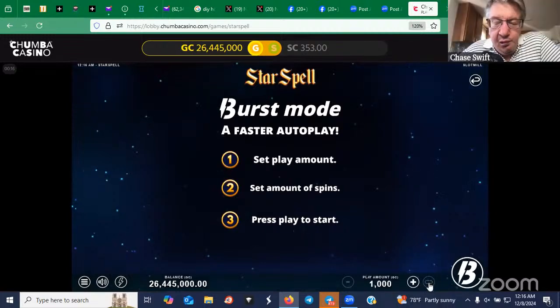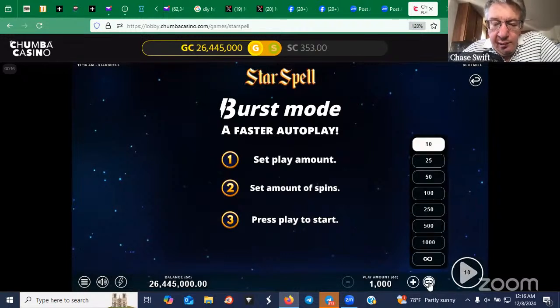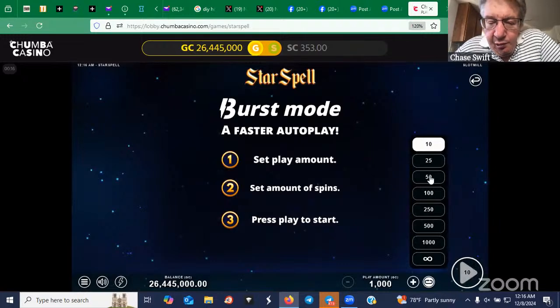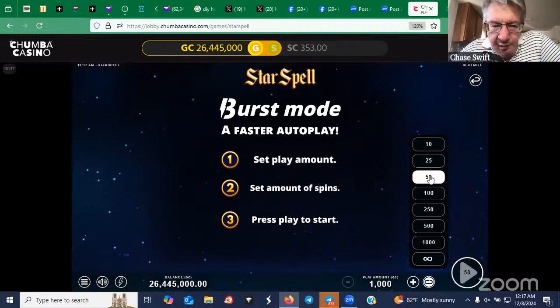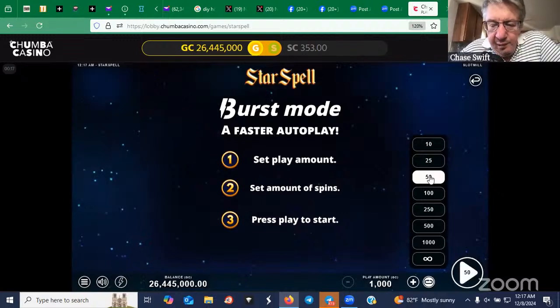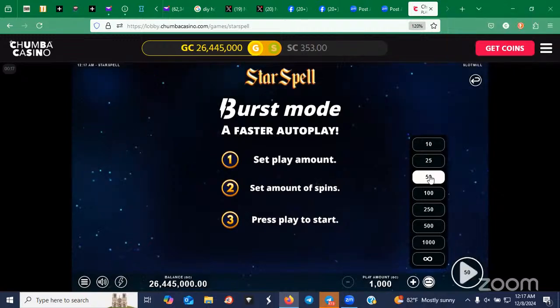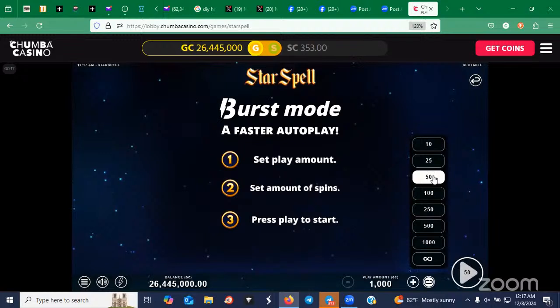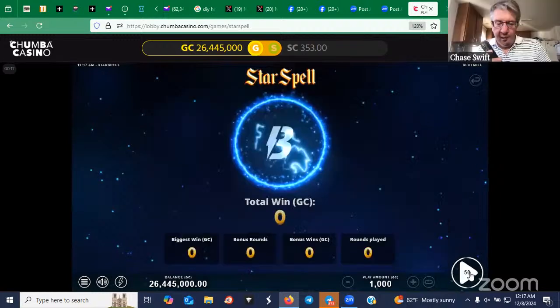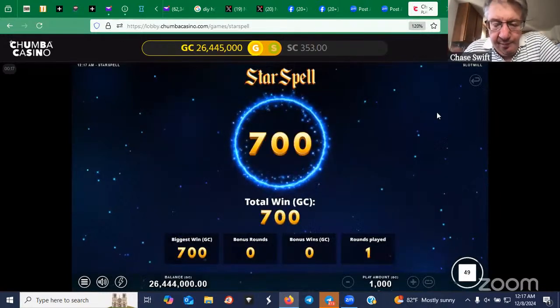Let's just do 50 spins, just for quick. It'll do 50 spins. These are the gold coins, we can verify by the gold. When you're ready, go ahead and click the little triangle down below with a circle around it, on 50. Yep, another 50. I clicked on that now, and that'll play the game.